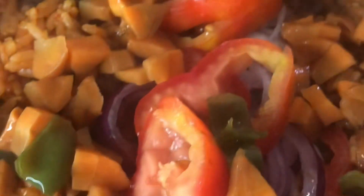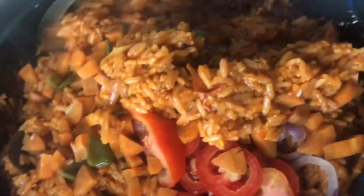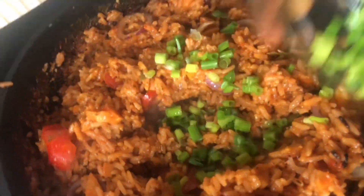Now I'm going to be checking in on my jollof rice. Give your rice a good turn and I'm going to garnish this with tomato — this is where the speciality comes in — I'm garnishing with carrots as well, and mixing this with some green onions. You can see it's looking really good at this point.